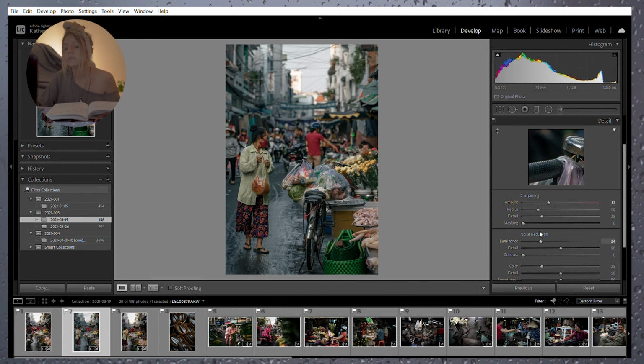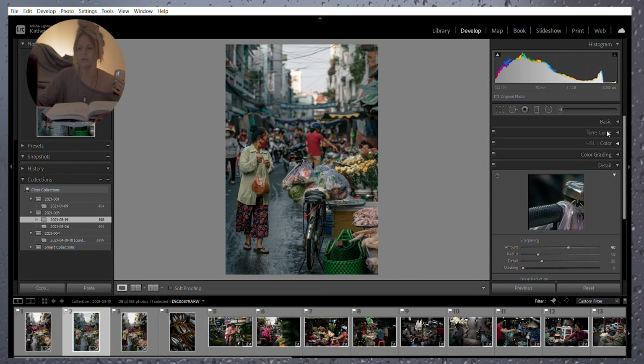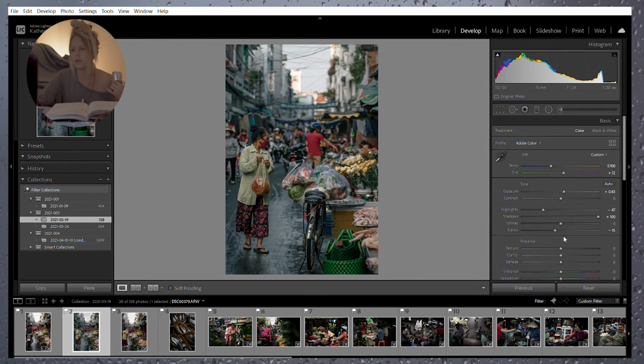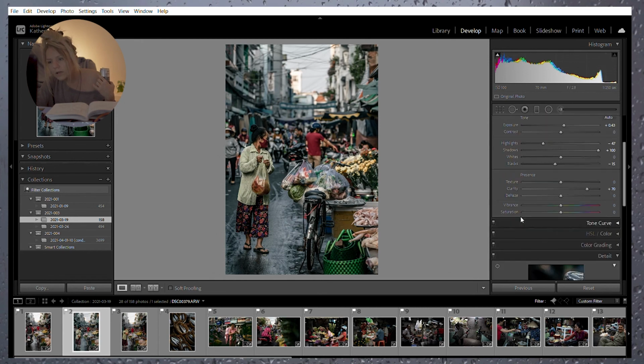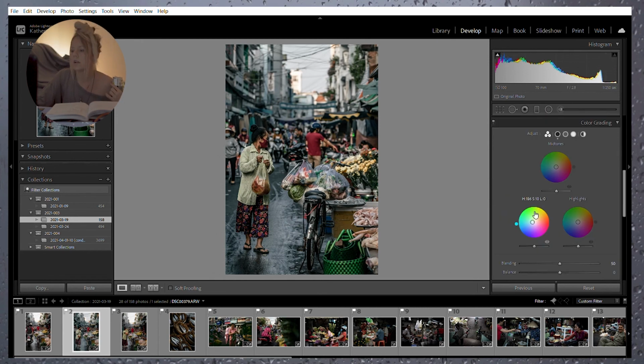All right, but what I do is I turn up luminance and noise reduction down here, and I feel like that gives it this smooth look. It just looks smooth and good to me. Some people really want to go for that gritty street vibe, and they'll turn the sharpness way up, and they'll turn the clarity way up.